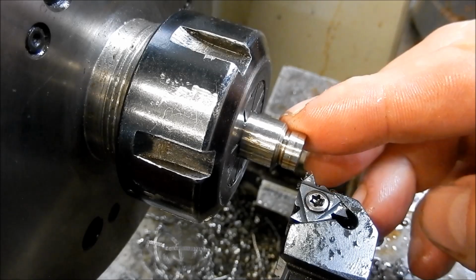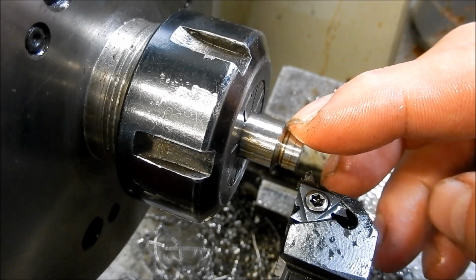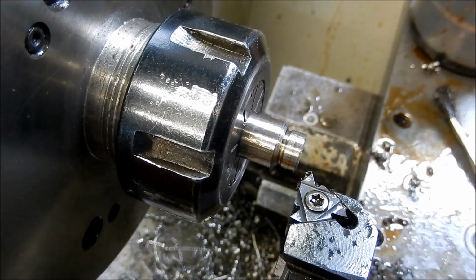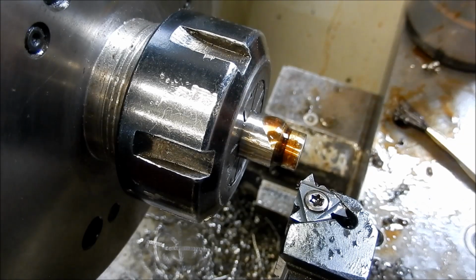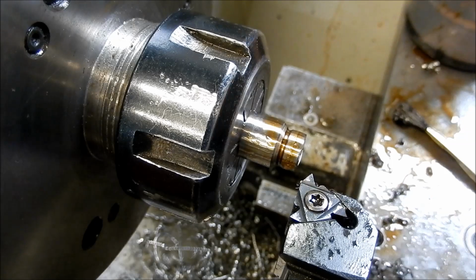Righto guys, we're cutting the threads now, and I'm going to single point cut these. I think if I used a die, I'm probably going to wear that out fairly quickly, and I can do these in 3 cuts, with the 4th cut being a spring pass, and it does cut quite well, provided we keep that depth up and we don't dwell. Because I have a metric lathe and I've set up for the Imperial, I can't take it out of engagement, so I run down, retract, and then reverse the machine, come back into the new depth and recut again.